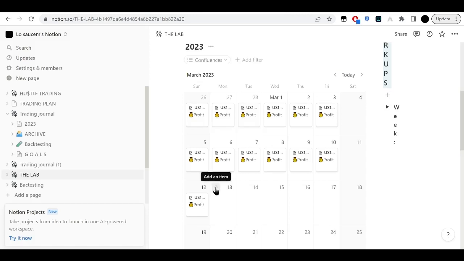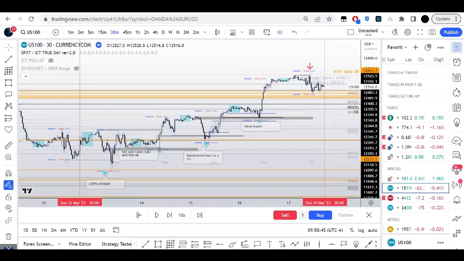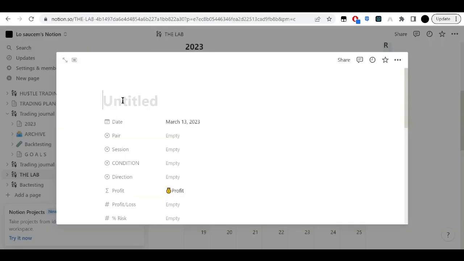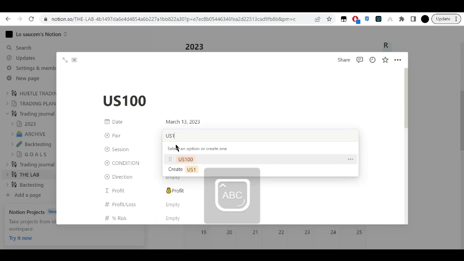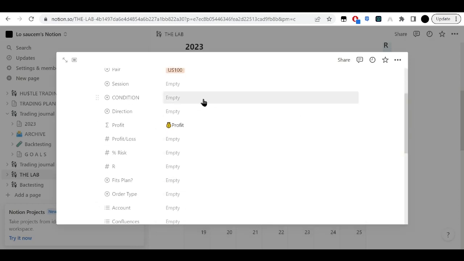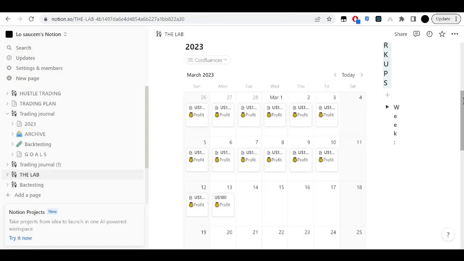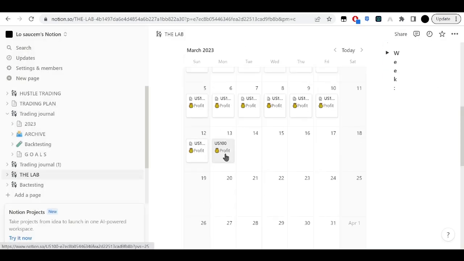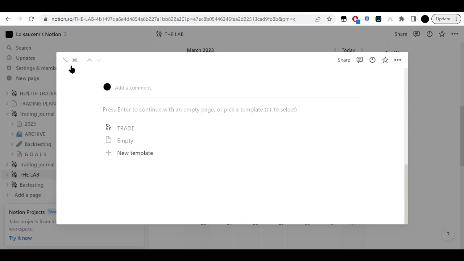So each Monday, you could go to Monday, right? So let's start off Monday. I'm gonna just do a few, just to kind of show you how I do it. So here's Monday. US 100. This is what you do, so that when you do other pairs, you could keep it all set and organized, right? So US 100. Boom. We're here, right? I go down to the comments.